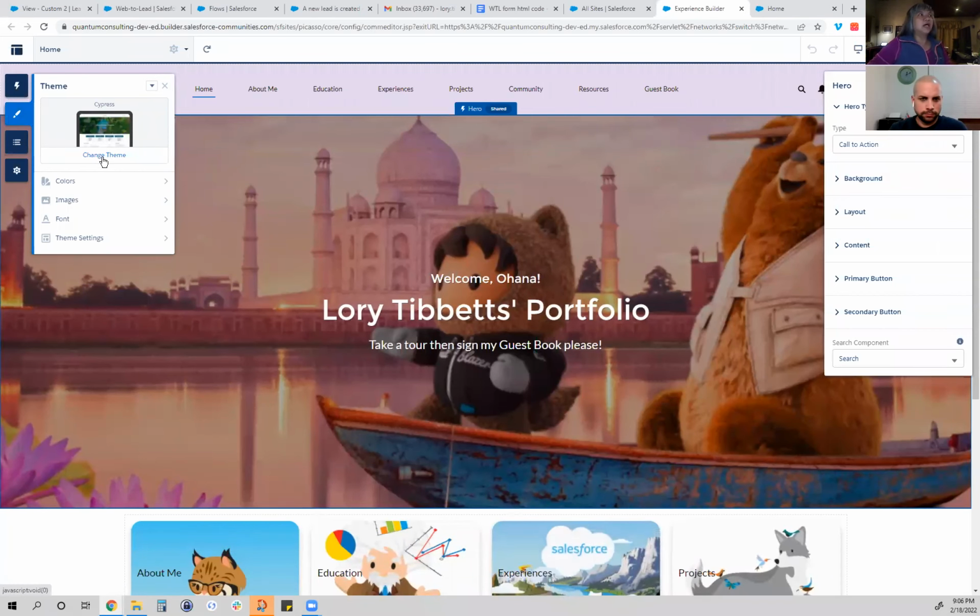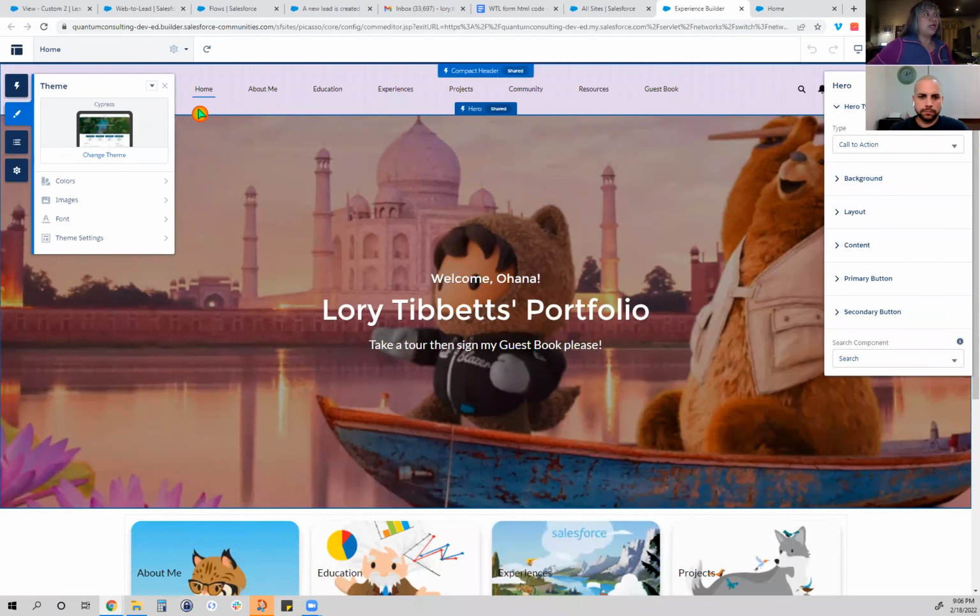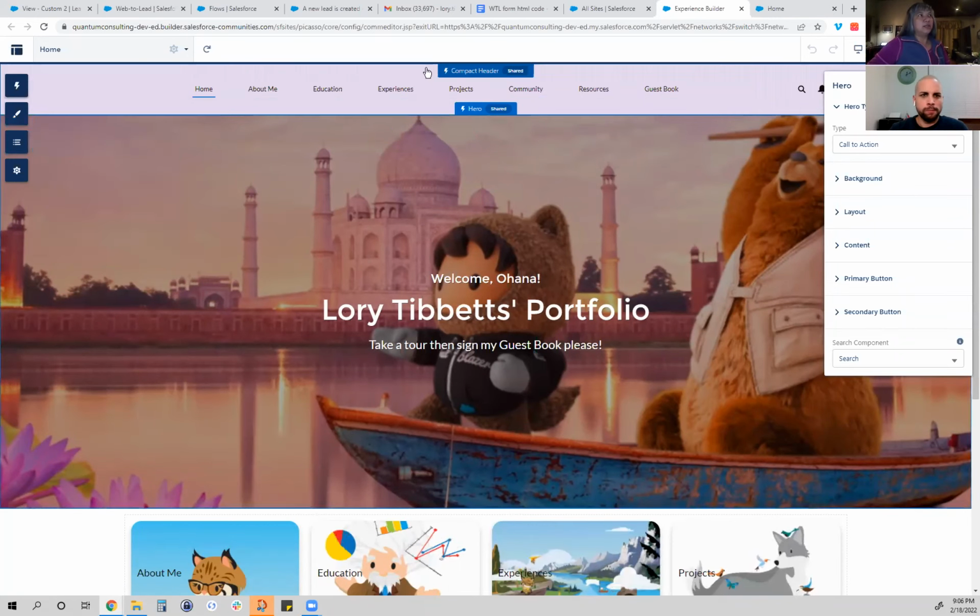In any case, I just wanted to point out that I had an issue before with the theme that I selected, because I was trying to get rid of the logo, which was appearing somewhere in the middle.